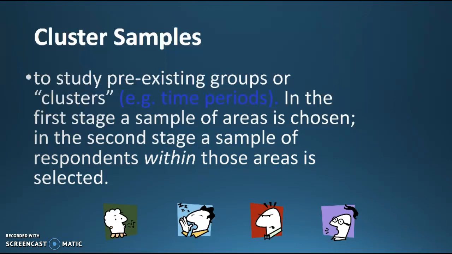Think of it as peeling back an onion, going from the outside, splitting again, now the inner layers, and then you finally get to the core of the onion. So it's working within a cluster. And there are certain characteristics that happen. So in time periods, maybe you study a month, and then you split it into weeks, you split it into days, you split it into hours. That would be a cluster sample.